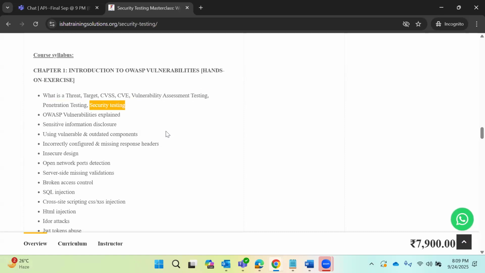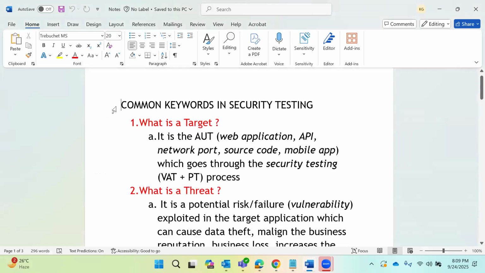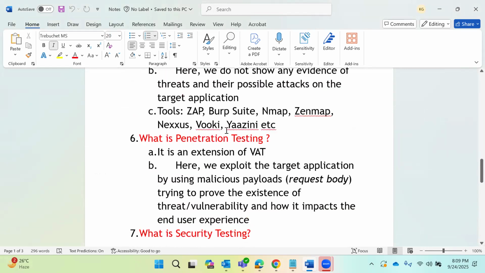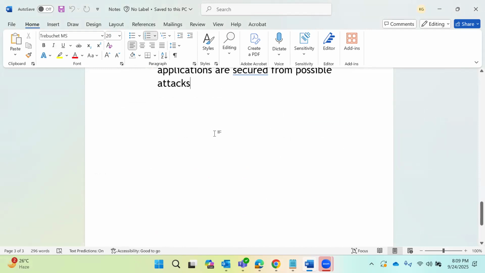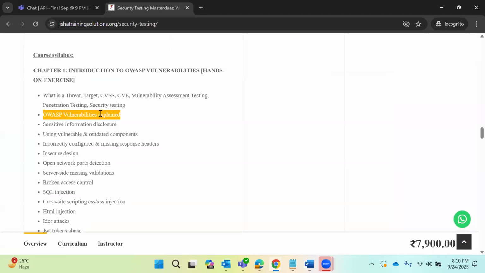Security testing is typically a combination of vulnerability assessment testing and penetration testing. Then we discussed what is OWASP. OWASP stands for Open Web Application Security Project. It is the industry body that helps developers and testers learn how to develop the application from a security perspective and how to test the application from a security perspective. So this is the documentation that we wrote yesterday, where we discussed for almost 1 hour all these points. I just took 3 to 5 minutes to give a quick overview. Now, today we'll continue with OWASP vulnerabilities from a theoretical perspective so that you understand what these vulnerabilities are.